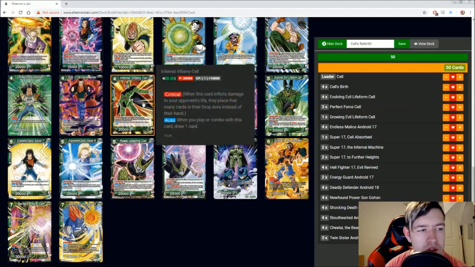Also, Infernal Villainy Cell was a consideration, but because it's critical and then when you play or combo with it, so you can still Cell's Birth into this on turn 2, and then you get a critical Cell that also draws a card when you play it. So I think that's actually really good. So if you think that's important, that's cool. And even like you can play it and then combo from the field, and you get to draw 2 cards because it's not saying combo from the hand. So that's really good.